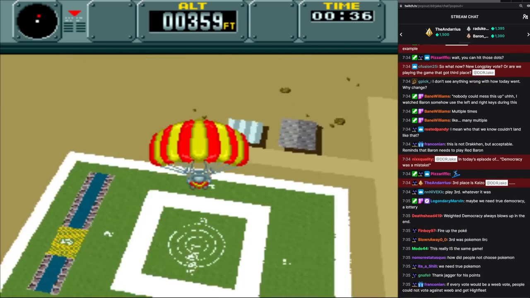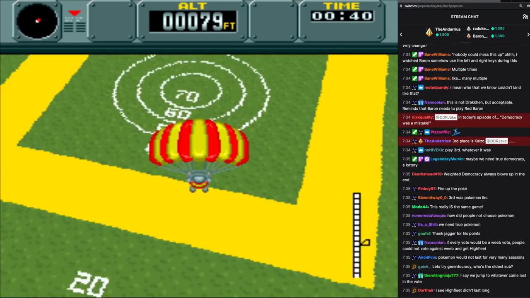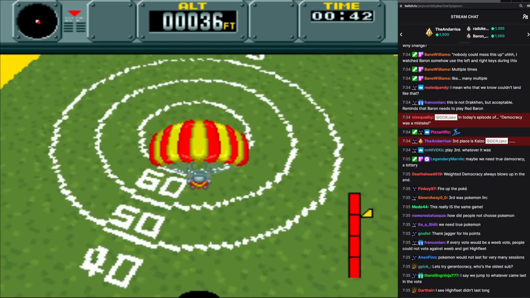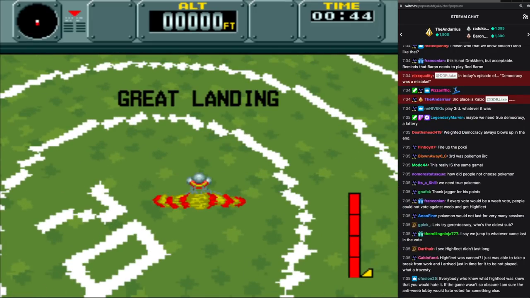So open it about 500 feet, drop down to quite a lot of not much feet, and then just aim for right in the middle. Great landing.